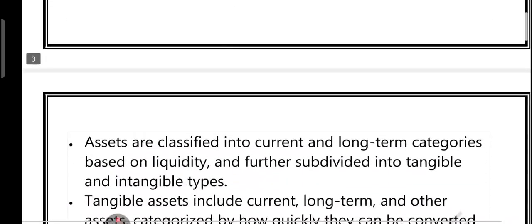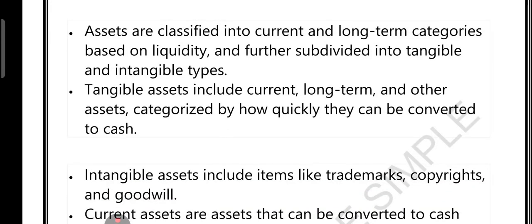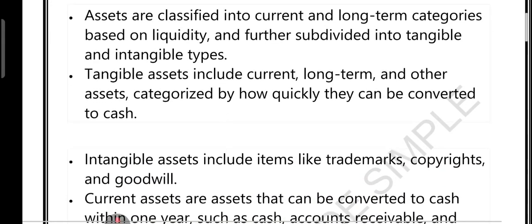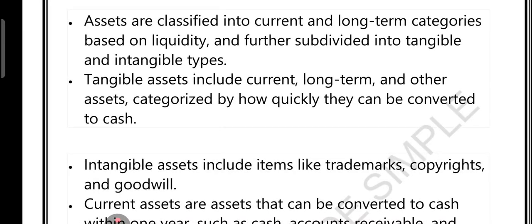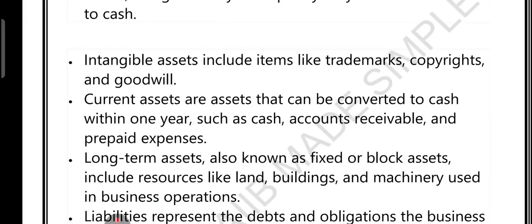How to categorize the asset? Assets are categorized into current assets. Current assets are easily converted into cash, like inventory, cash, receivables. Assets also include long-term assets, which are held for a longer duration, like machinery, land. Assets also include tangible assets, which are physical items, and intangible assets, which are non-physical but valuable items. So whether you are analyzing a trend or breaking down a balance sheet, understanding these basics gives you a powerful edge in finance. Now friends, let's switch our focus to other kinds of assets.